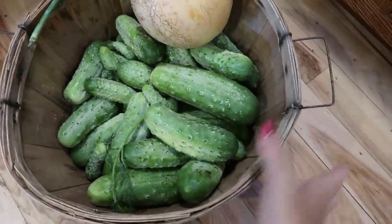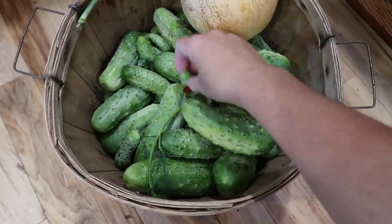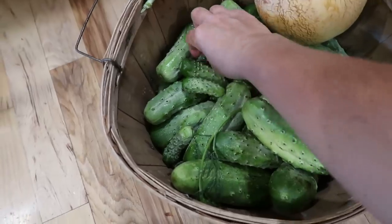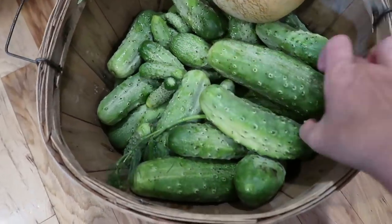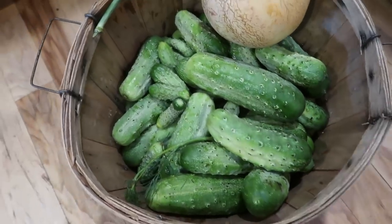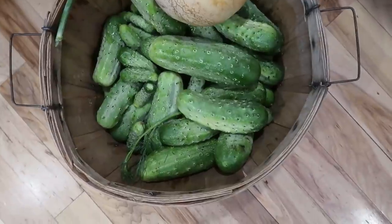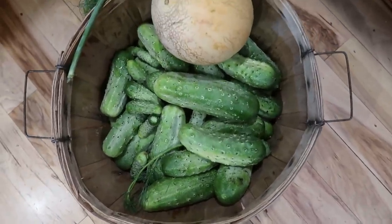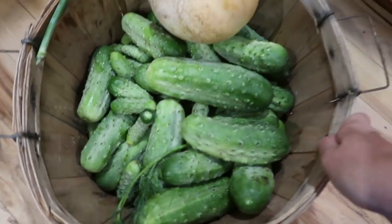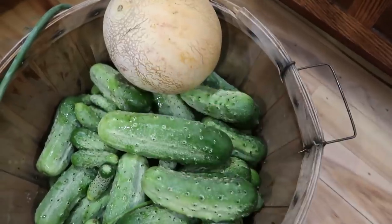So that is that. I think I'm going to have about 15 quarts of pickles here today. I have all the way from little baby dills, even smaller ones. Let's see, that one's pretty little, all the way to some big ones here. Originally on Saturday when I peeked, I wanted to get out there yesterday, but it was such a beautiful day yesterday. We just spent the whole day out on the water, swimming, fishing, boating, that kind of thing. And now here we go. We have really, really big cucumbers today.